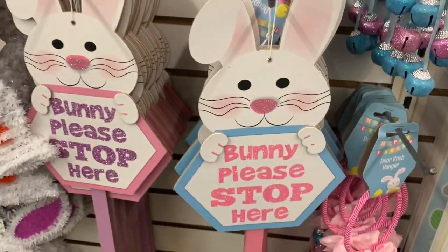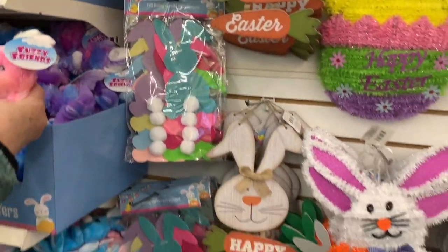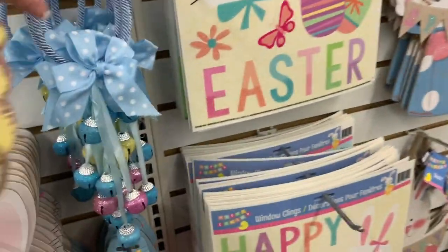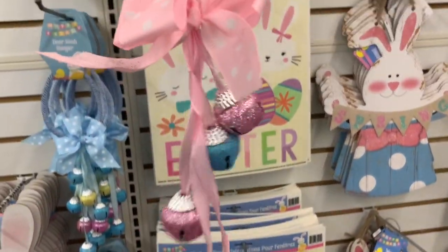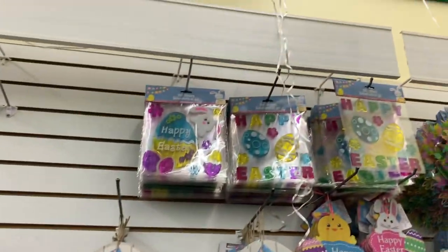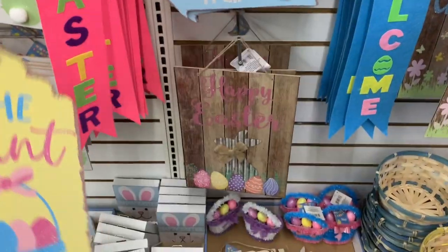Bunny please stop here. Happy Easter. The cute little felt garlands — oh look at this one down here, he's holding a carrot. The cute little doorknob hangers, we have a couple different colors. I think this one is my favorite. Oh look at the colors, they're so sparkly and pretty. Oh, spring — look at it! And we have some gel clings up there. Happy Easter. Even more wow — this location has so much. I love this one: 'The Hunt Is On.'